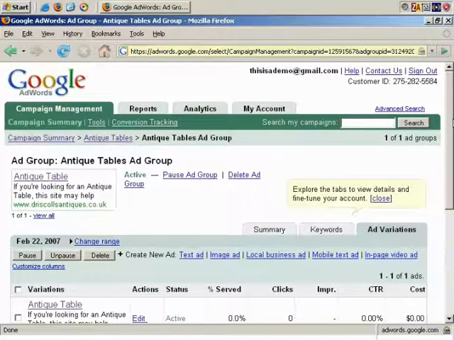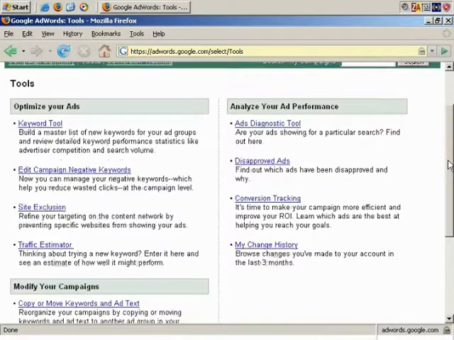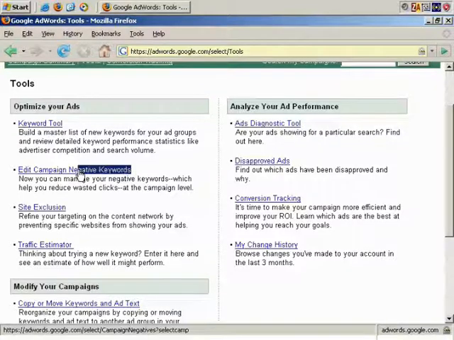Now in campaign management, there is also a tools area with quite a few tools, as you can see, including a tool for giving you keyword suggestions and managing negative keywords. Negative keywords are words you don't want to be associated with. For example, let's say you were advertising iPods and you had free as a negative keyword. If someone is searching for free iPods, your ad would not appear, even though this assumes you do have iPod for a keyword. It's a way to make sure that your ad only appears in a context that you want. We'll cover this more in depth later on.